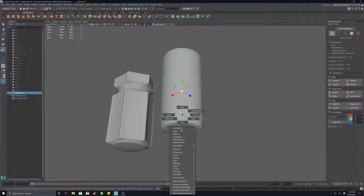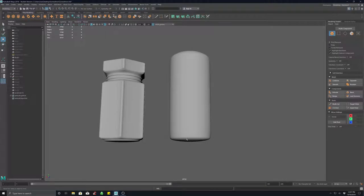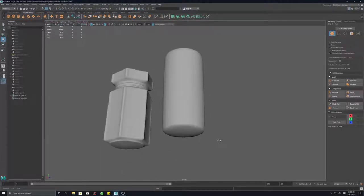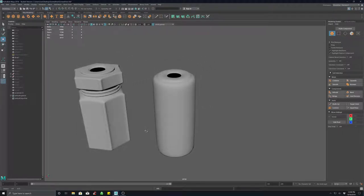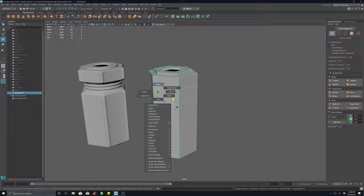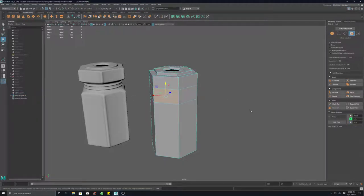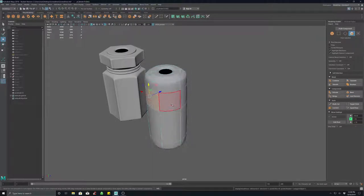How do we get that dome? All you've got to do is select that bottom vertex and just bring it down a little bit — and there you go. Now it has that little bit of a rounded edge to it. We'll tighten up these details as we go. You switch between low poly and preview smooth using 1 and 3 by the way.